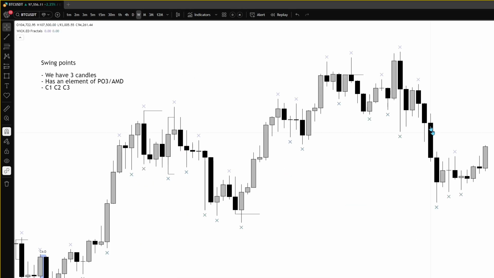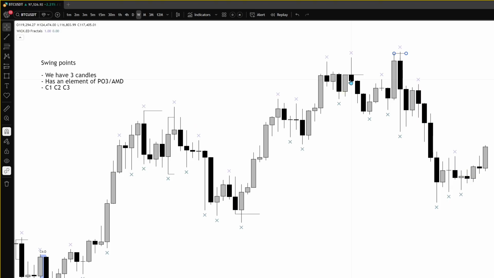So yeah, if we look at a couple more examples, right? There's candle 1, candle 2, and as you can see also on some of these examples, candle 2 can be really nice to trade, but that's getting a little bit more advanced, of when I would prefer to trade candle 2 over candle 3. But candle 3 is just the easiest one to trade. So yeah, there's this other example, right? It's candle 1, candle 2, candle 3.